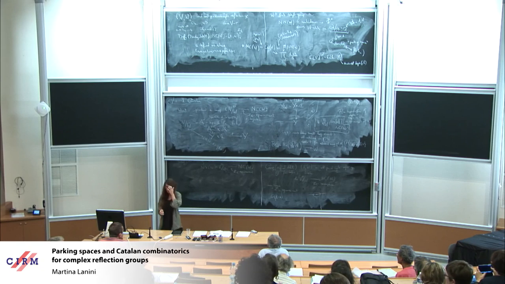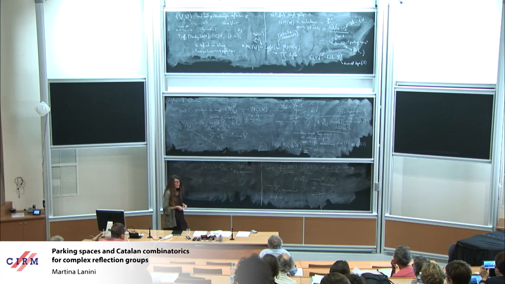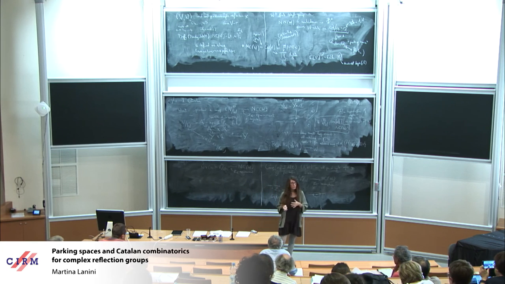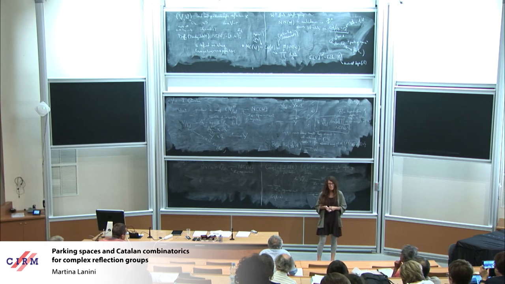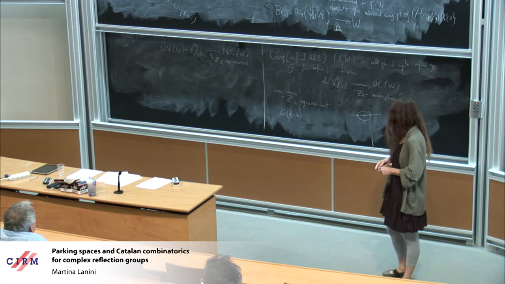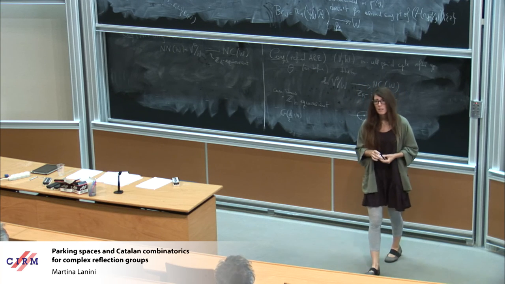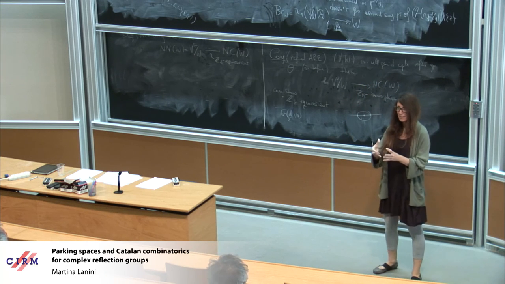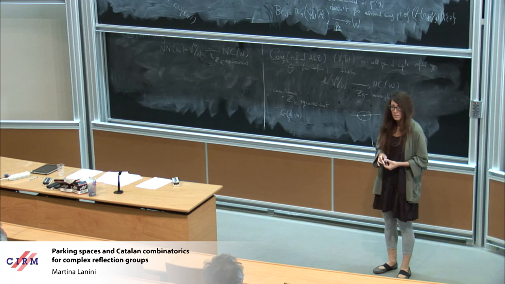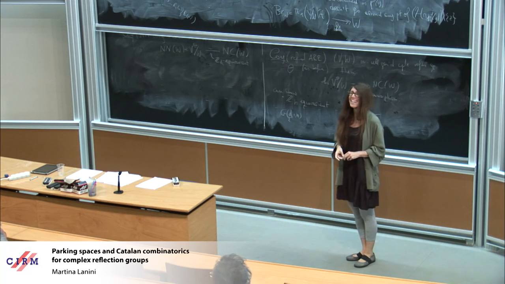I have to mention that in the paper of Armstrong, Reiner and Rhoades, they checked a lot of things. They proved in fact Bn, Dn, and some weaker form of this conjecture for type A, but it relies a lot on different combinatorics. That's why our hope is that there's something more intrinsic in this V theta, and that's why we are trying to define it as some more canonical set.